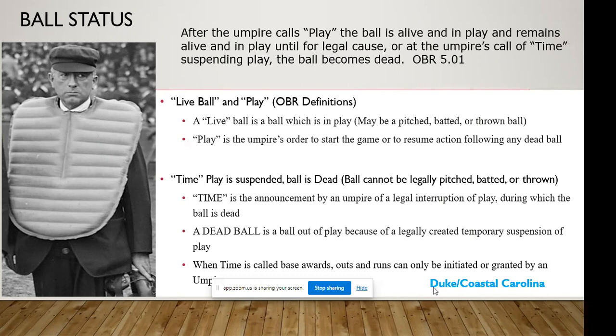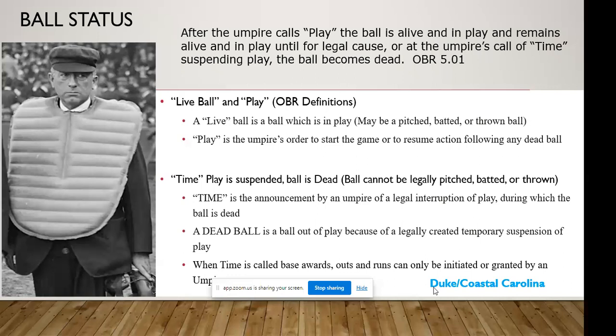It appeared he may have fouled it off. The umpire jumped from behind the plate, immediately called time. But you could see he was thinking, what the heck did I just see? In the meantime, the runner from second had gone to third. Duke coach comes out and says, that wasn't a foul ball, he didn't hit it. So he's having that argument. The three umpires get together, decide what the proper call was. They meet again with the Duke coach, who is still very animated. They finally send him back to the dugout.